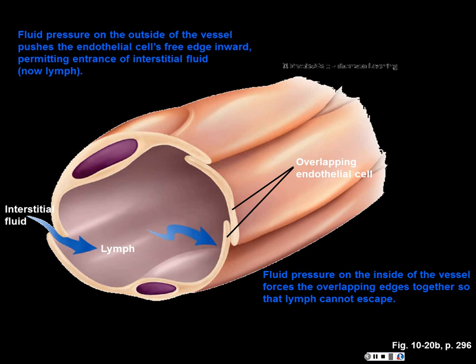When pressure is great around them, the little flaps will open and interstitial fluid will go into the vessel. But when the pressure gradient reverses, the flaps are designed to seal. So they can let fluid in, and once it enters, it's trapped. Does that make sense? Pressure forces substances in, and it's less size restrictive, so larger proteins can get in. We'll see fat globules, all kinds of good stuff can enter the lymphatic vessels due to their shape.